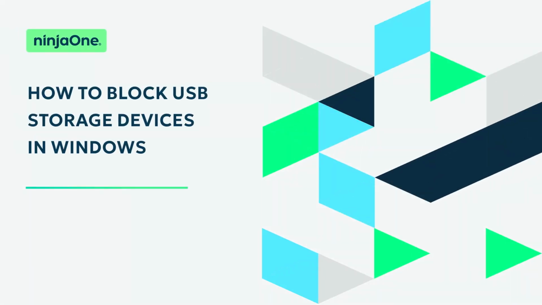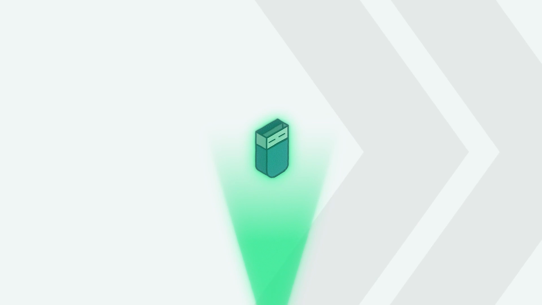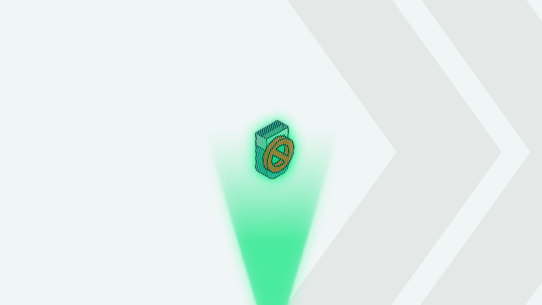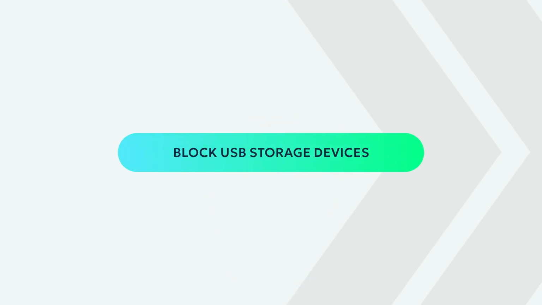How to block USB storage devices in Windows. USB storage devices remain one of the most common malware entry points and data exfiltration vectors in enterprise environments. Blocking removable storage is a common baseline control, especially for regulated or high-risk endpoints. In this video, we'll walk through 6 supported methods to block USB storage devices on Windows.